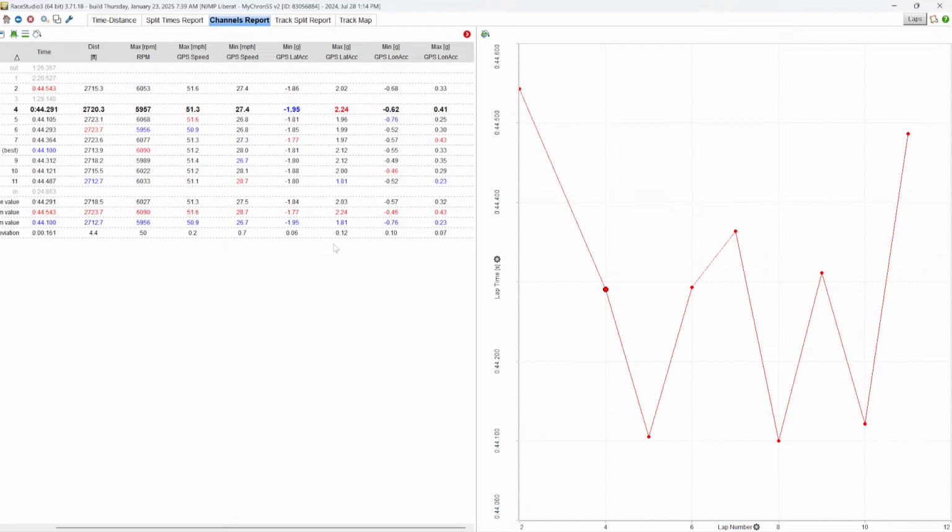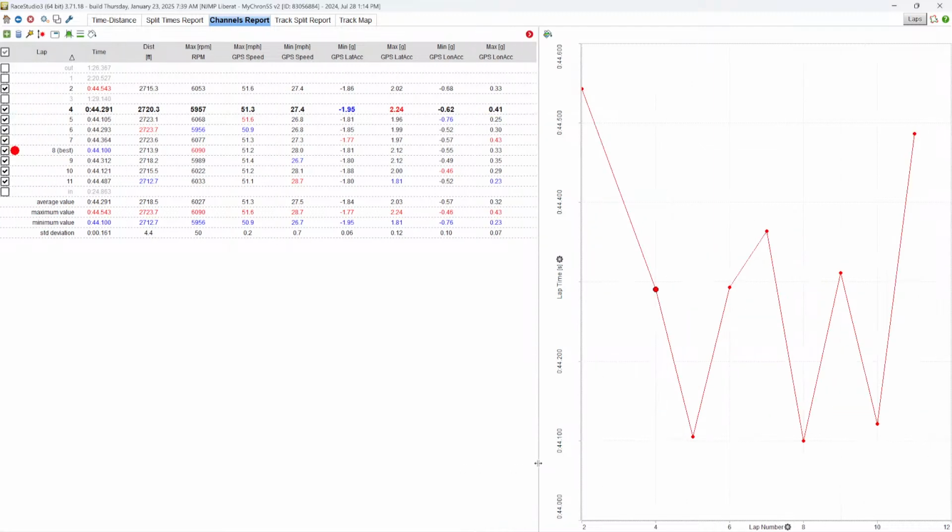So here you can see the minimum was 1.81, and we can size all these panels how we want. So I can make that a little bigger so we can see the whole lap. That 1.81 was on a lap that was 0.3 off the best. So not way off, but we see the G-forces were quite a bit different than the 2.24.